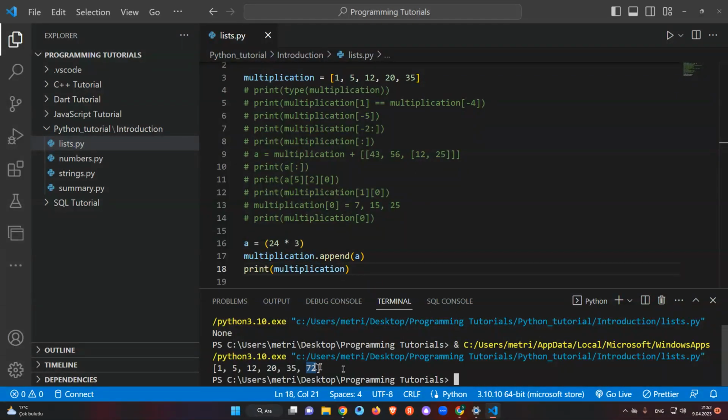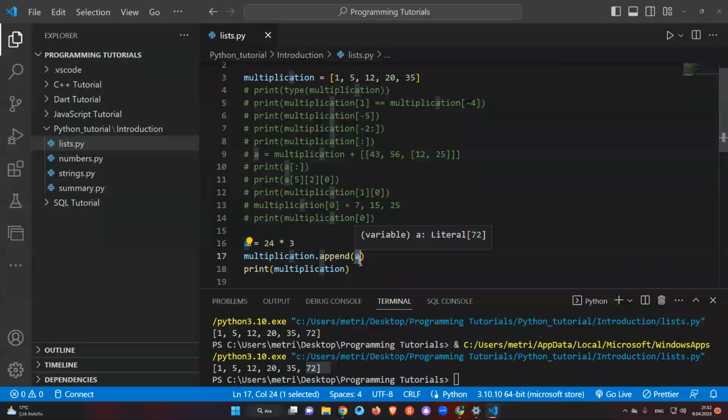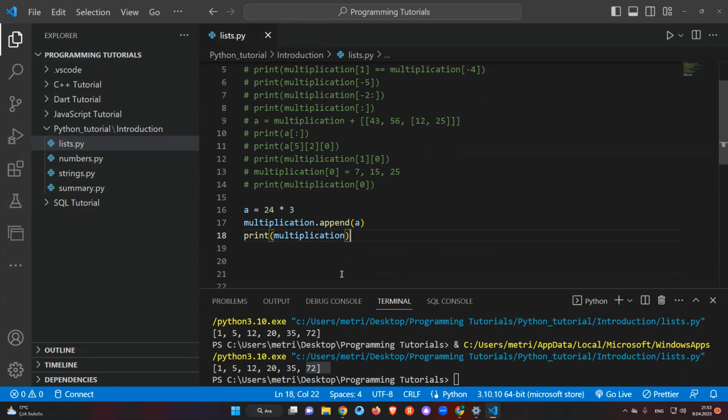My God, it works. Did you see that? First, you need to assign our multiplication result into a variable. By the way, you can do it like that too. Do you think it works? Same, nothing changed. First, you need to assign your results into the variable, and after that, you can add your variable into the append. You can't add numbers there directly. It doesn't work. Okay? In VS Code, for example, if you try it in CMD, maybe it works.